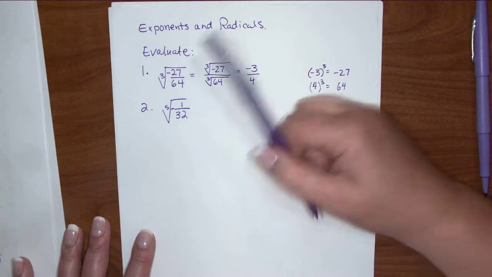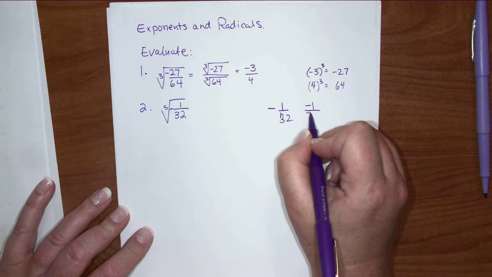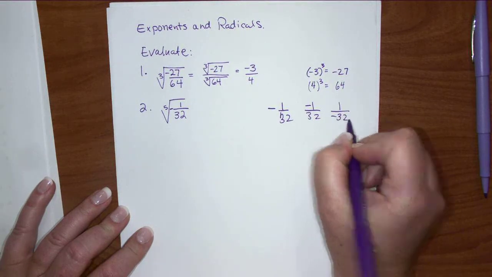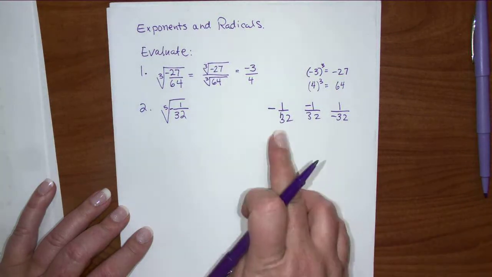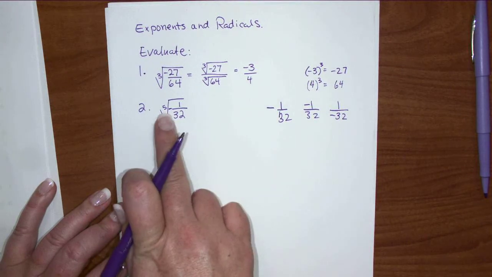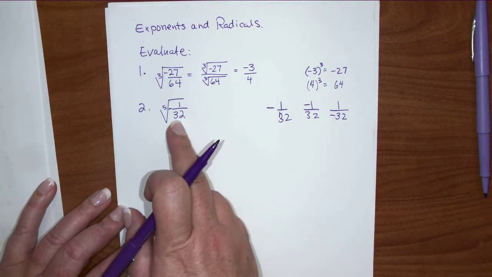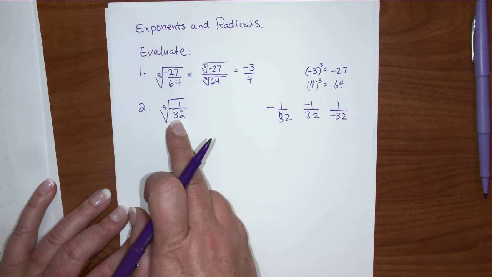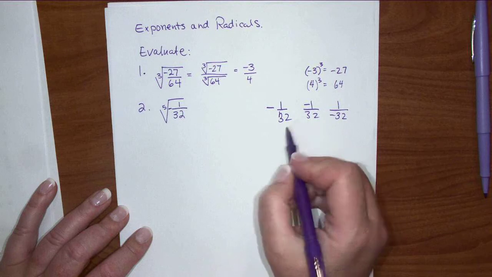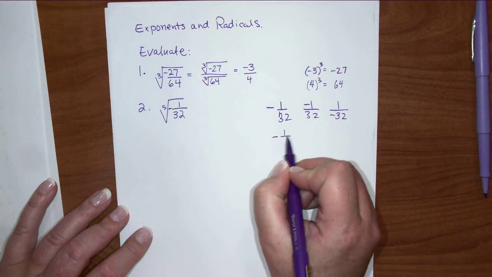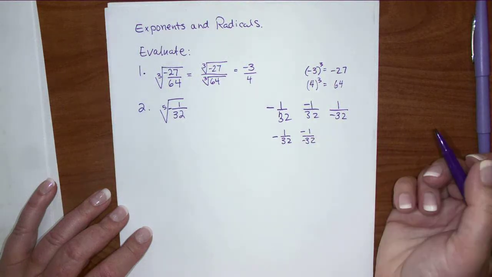This one is also the same. When you put a negative 1 over 32 or negative 1 over 32 or 1 over negative 32, they're all the same thing. It's one negative sign for that fraction. Okay? So sometimes when books type, they'll put it in front. I often put it on top when I'm writing by hand, but then when I'm typing, I'll just stick it in front of the whole fraction. But it makes the whole fraction negative. Doesn't matter where the negative sign is, that's a negative. The thought is sometimes people think that that applies to both the top and the bottom, and that's not true. That would be a positive.